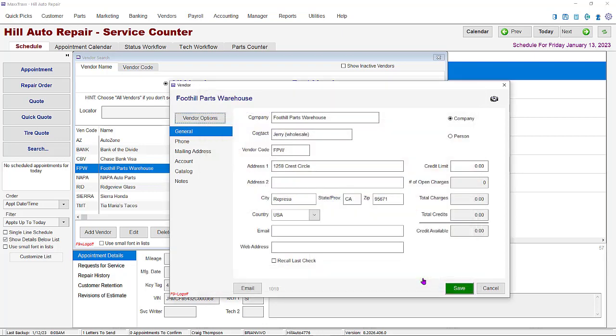The credit has now been removed from the vendor record and the check can be deposited in your bank. Please note that the money is already in the undeposited funds account. You do not have to perform a cash drawer transaction to account for it.